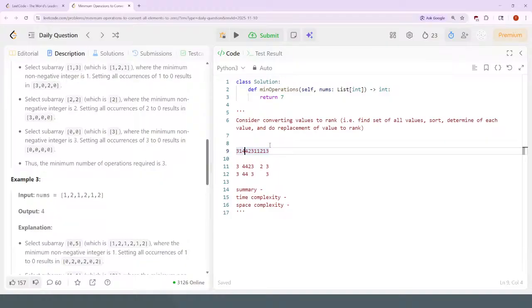Or the smallest between this and the last 4. Three.